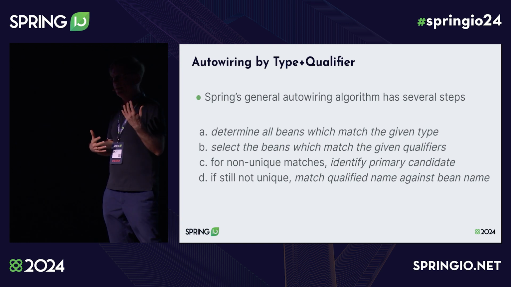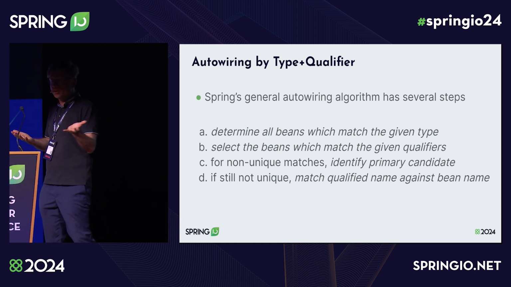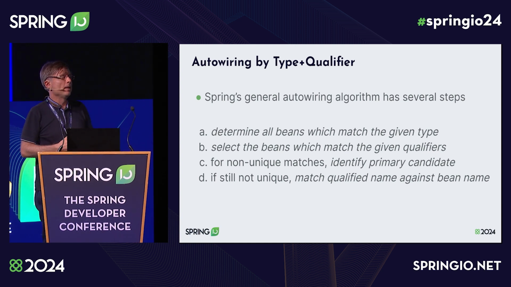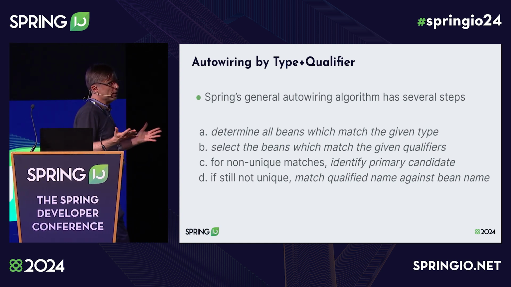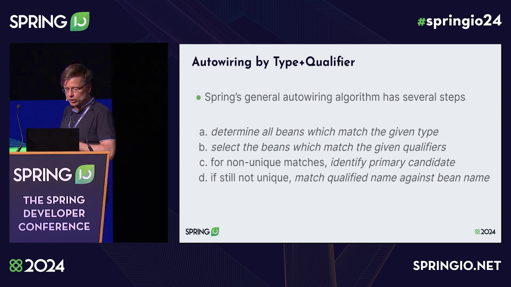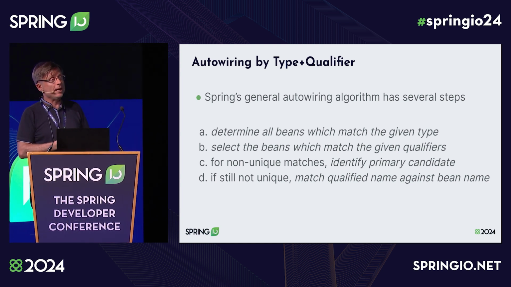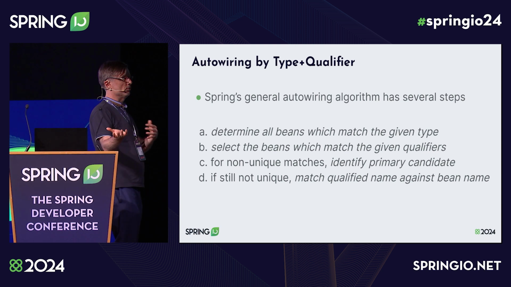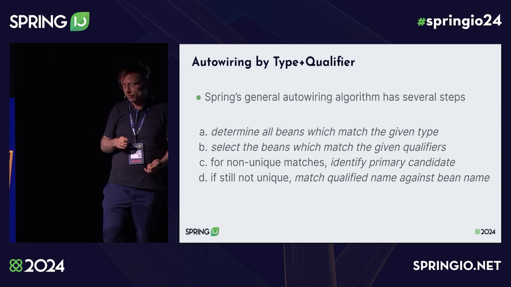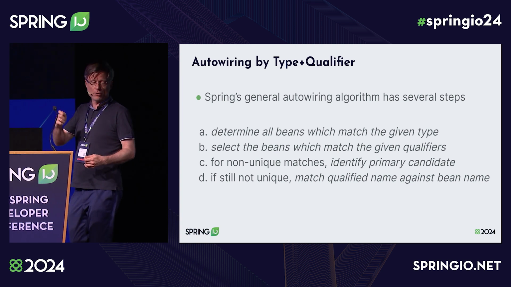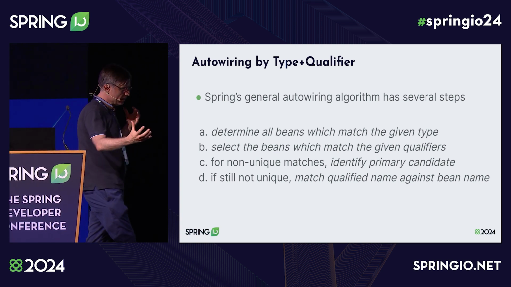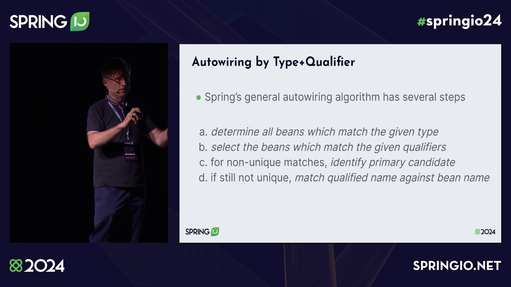We had autowiring by type. We had autowiring of constructors, which is also by type, by parameter types. We had field injection, which is also a by type arrangement if you use @Autowired. We had then the introduction of JSR 250 @Resource, which was once again by name. @Resource points to a specific name or uses the local field or parameter name to look for a specific target component by name. So there's been many different variations of this.